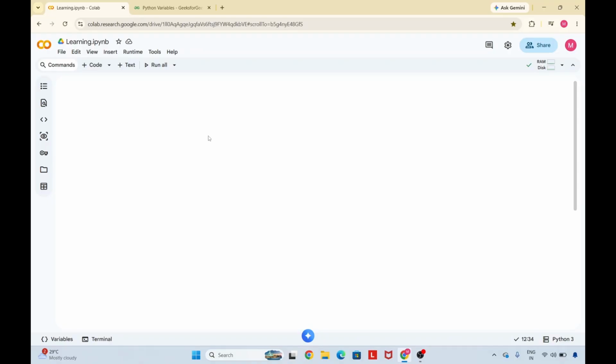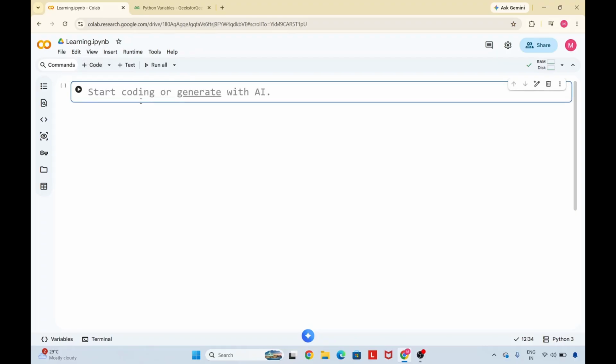So variables are the storage place, or the references, you can say, which point to the object, or which hold the value of any object. So those are the variables. How do variables store the value, and which types of values are stored in Python? That is what we will be seeing today.